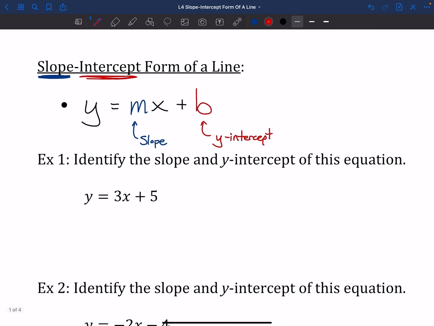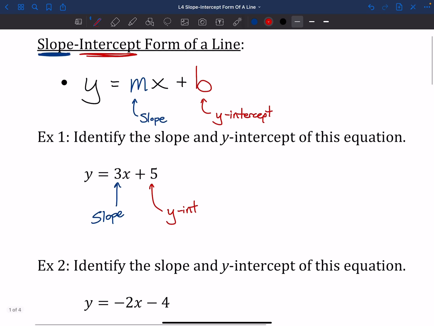So if I'm asked to identify the slope and y-intercept of this equation, this might seem like one of those things where I'm pulling your leg, but honestly, it's like those books where it says find X, and then some guy says, I found it, there it is. That's actually what we're doing here. To find the slope, it's right there. Our slope is just that number that's hanging out in front of x. In this case, it's 3. Our y-intercept, in this case, is 5. And that's it. That's all we're doing.